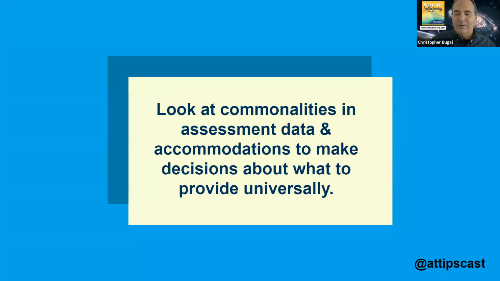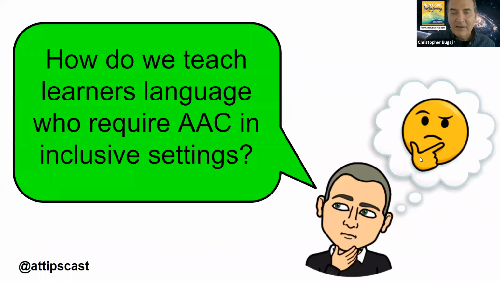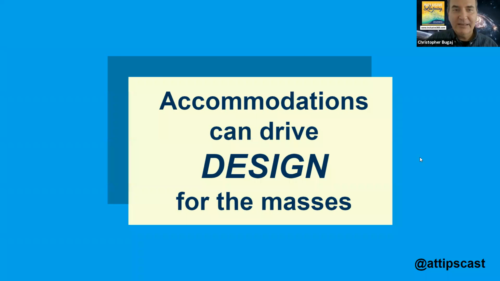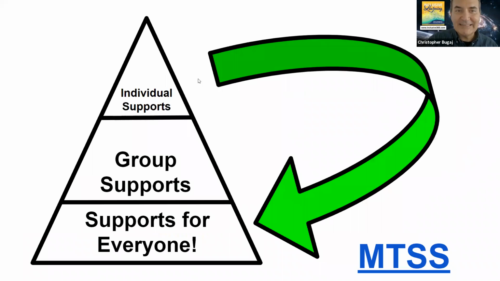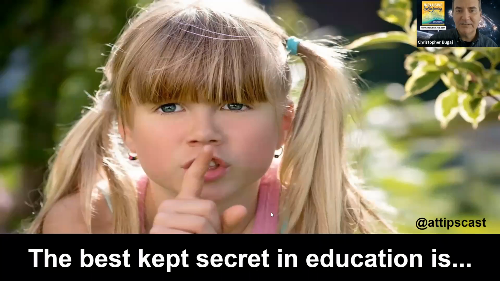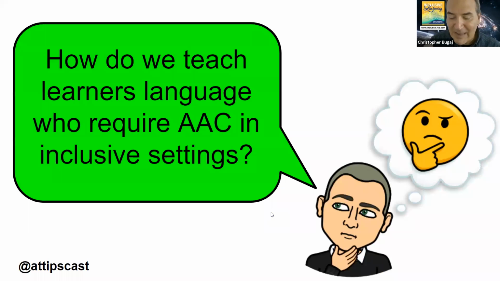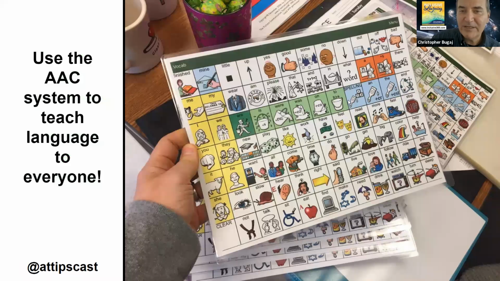So when it comes to AAC, where does that live right now? It primarily lives as a tier 3 support, as an individual support. But if we know over time things flow in this direction, right? And there's some evidence that suggests that AAC is happening in that way, that it's flowing in that direction. What if we just use AAC to teach everybody, right? There you go, Maria. That's how I feel about AAC in every classroom.